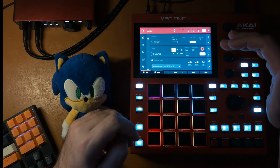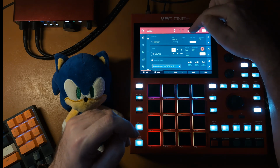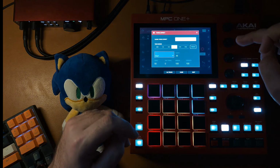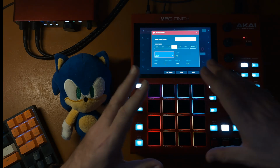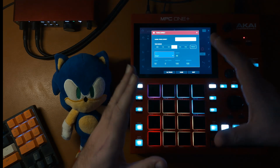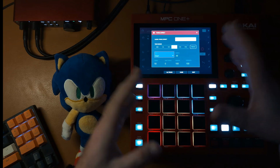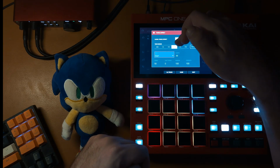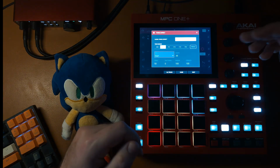So I should mention before we start recording, there's a spot up here that says TC and a 1/16. That's time correct. Click on that. If you're screwing up what you're putting into the pads with your timing, this will correct it. It will nudge the beat forward or back to be in line with where it should be according to the division that you selected. So I'm going to click 1/4. This is what I want.